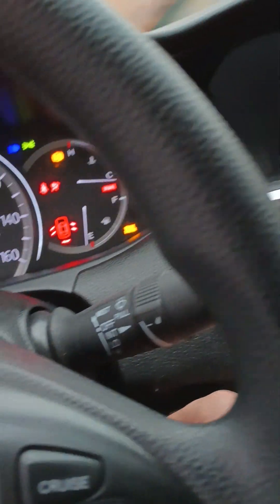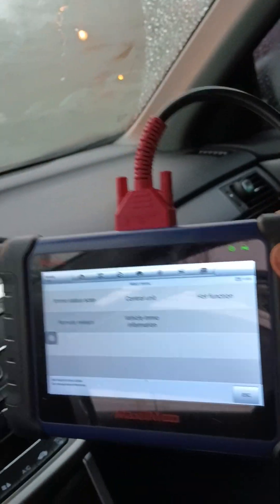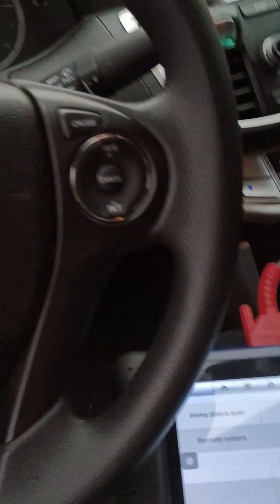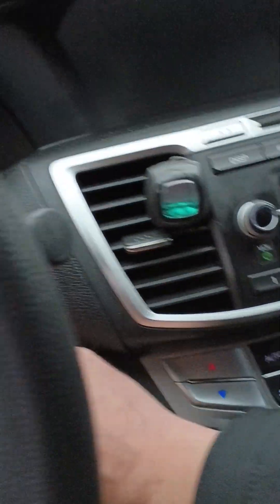We'll clean it for the door, but first I want to make sure that it's entering here and coming out. We'll do it again. Yeah, both sides. I need to clean a little bit this key. But here we go, this is my auto computer. I'm gonna put the first key that is already programmed into the car, close the door, and put the windows up because it's kind of freezing outside.